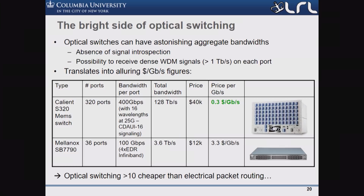Okay, the next thing I just want to cover is optical switching. One big part of the optical story is the interconnect. If you don't remember anything else, just remember that you can get these wires that have extremely high bandwidth density. Terabit per second per wire, with multiple wavelengths, and also very, very good energy efficiency. So terabit per second per pin, and about a picojoule per bit. Those are the two numbers to keep in mind.